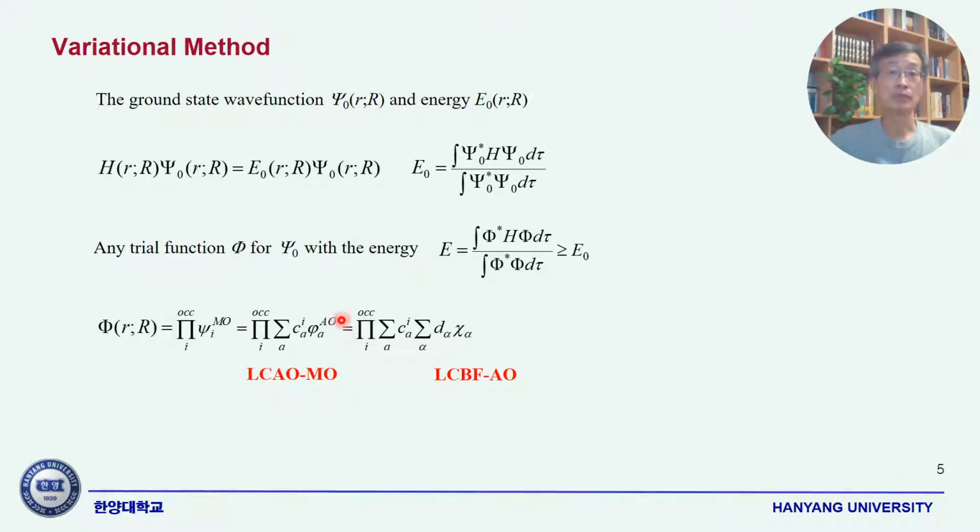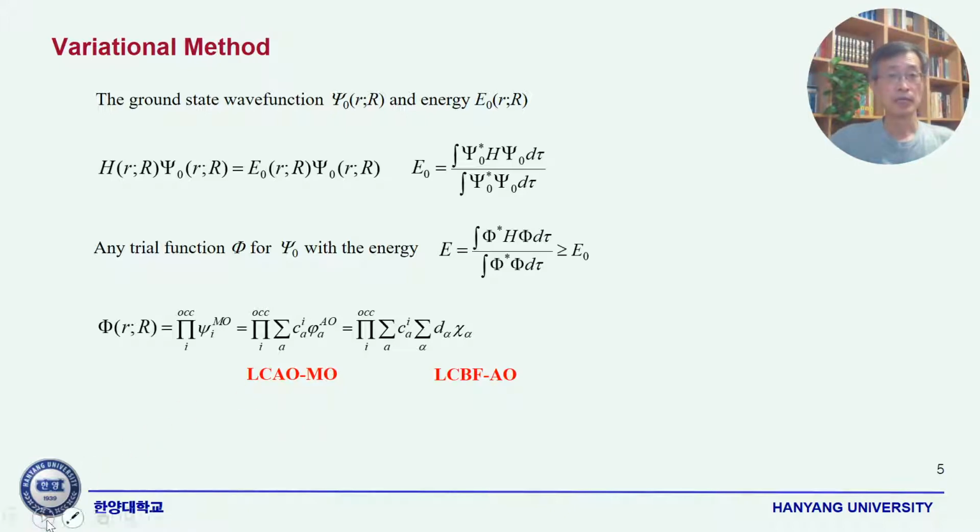So each atomic orbital could be obtained by a linear combination of basis functions. This is the linear combination of the basis functions that generates the atomic orbital. And then a linear combination of atomic orbitals generates the molecular orbital. And then your wave function is the product of the occupied molecular orbitals. So that's basically the scheme by which you obtain the variational trial function, and this is implemented as computer code.